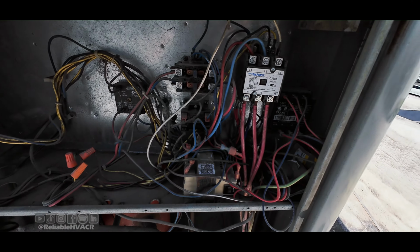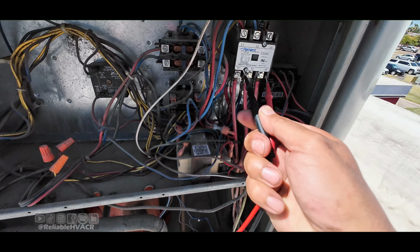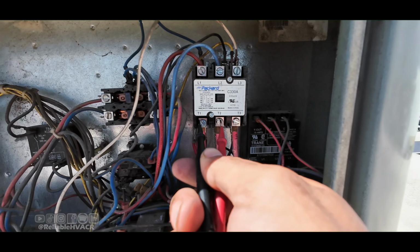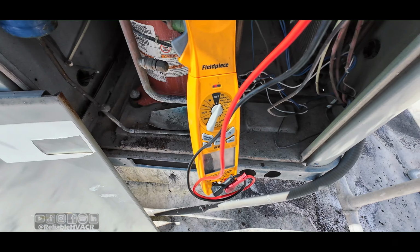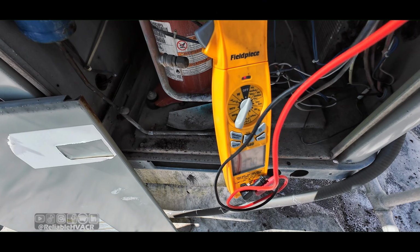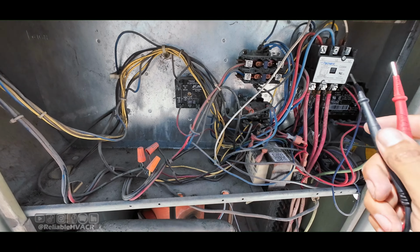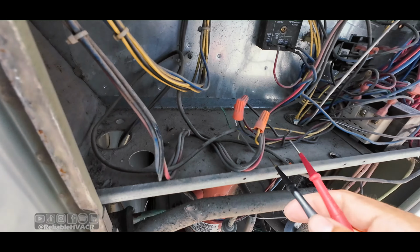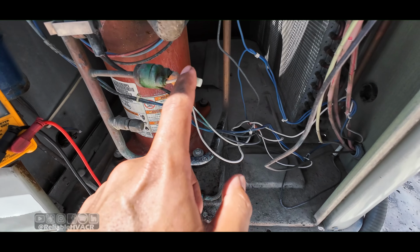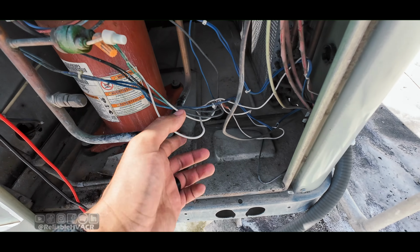So if we check a few things, right? Voltage. I can tell we have power. That phase monitor is green. Everything is okay. So we do have 240, 239, 241, 242. That's fine. Then if I go and check these, and the high side's looking a little rough. I don't see any shorts.